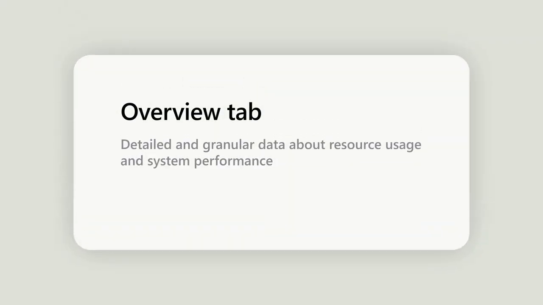It is similar to the Task Manager's Processes tab because it provides a summary of CPU, disk, network, and memory usage. However, it gives you more detailed and granular data about resource usage and system performance than the Processes tab. This helps you pinpoint which processes are using the most resources, thereby assisting you in identifying potential performance issues quickly.